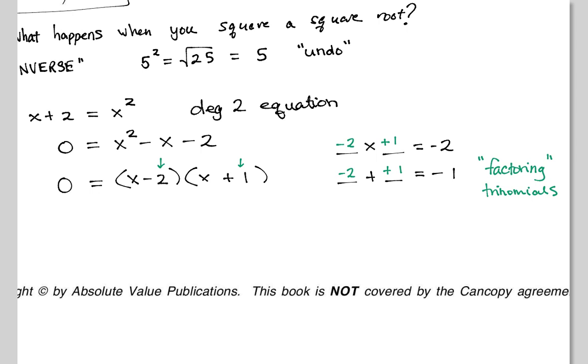All right. Now I want you to think about, well, first of all, are you guys okay with the factoring? Can we just check how this works on the side? X times x is x squared. X times 1 is 1x. -2 times x. And then -2 times 1, negative. And then these guys are like terms. X squared minus x minus 2.